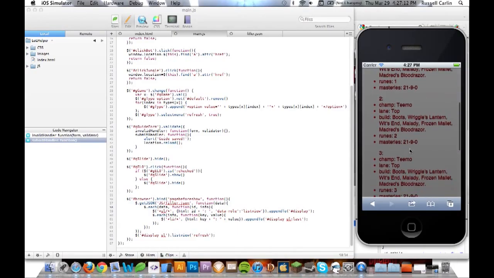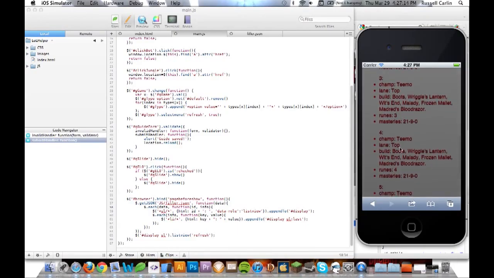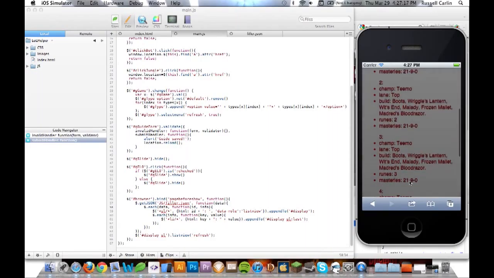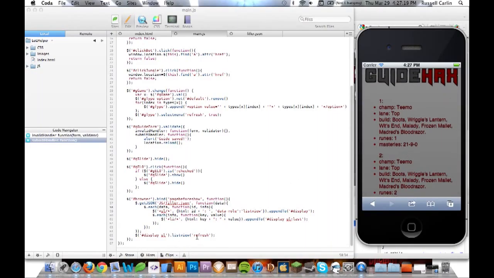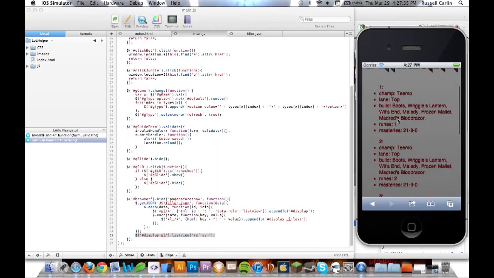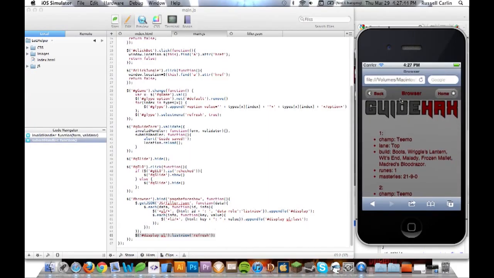The only thing I didn't get done with that is making it update so that it was styled for the list views. I had the refresh here, which I thought of last night when I was going to bed. I was like, oh yeah, I have to refresh it. Well, when I woke up this morning and tried it, I was fiddling with it for about an hour or so, and I still can't get it to update and make it all pretty. So I'm going to have to figure that out in the next week or so.